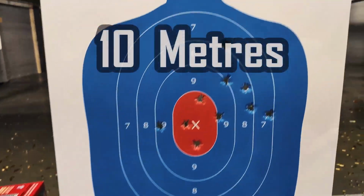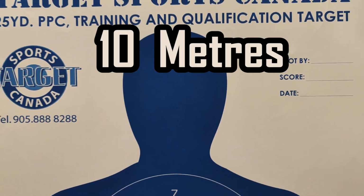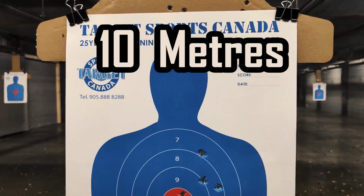This is me shooting the Norinco NP34 at 10m.